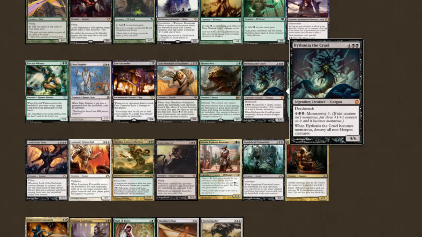Problem I have with it is that Monstrosity takes so much mana, and most likely you won't be able to do this all in one turn, cast her and activate Monstrosity. It's just so much. That means that she would need to survive a turn to actually do what you want her to do sometimes.